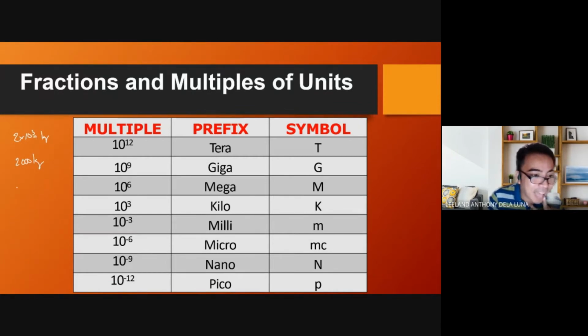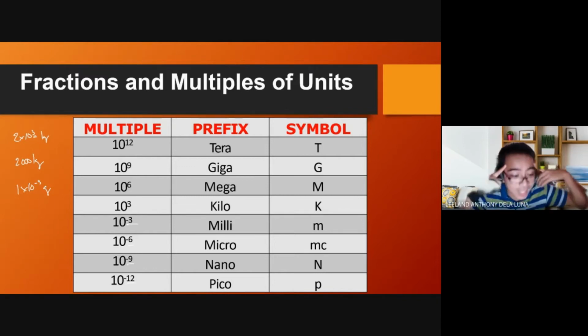Pero pag negative yan, class, let's say, for example, 1 times 10 to the negative 3 grams. Pag negative ang value niyan, automatic yan, okay? Ang itinatak ko sa isip ko is ima-minus, kung ilan yung number dyan, minus ako ng isang zero. So, halimbawa, kung negative 3 yan, ibig sabihin, 2 zero lang ang ilalagay ko sa harap ng whole number. Nagets ba? So, parang ganito ang lalabas dyan: 0 point, 2 zero, 1 gram.